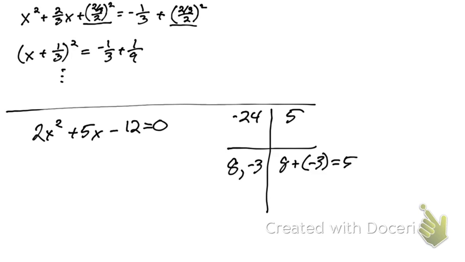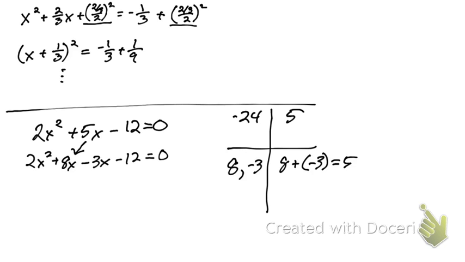So do you kind of see how it didn't take long to think of two numbers that multiply together to 24? And if it doesn't work, then you go, scratch that. Let's do completing the square. Because factoring is, I think, the easiest. Because a lot of it you can just do in your head. So now let's go ahead and factor this. So that's going to change my positive 5x to an 8x and a negative 3x. We'll drop down that 2x squared. We'll drop down that negative 12.